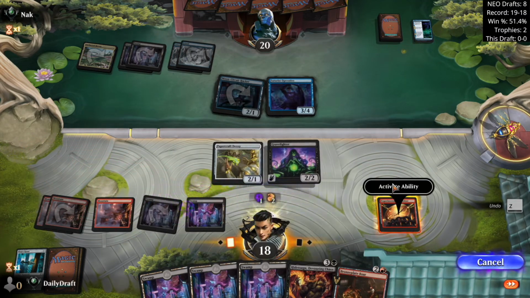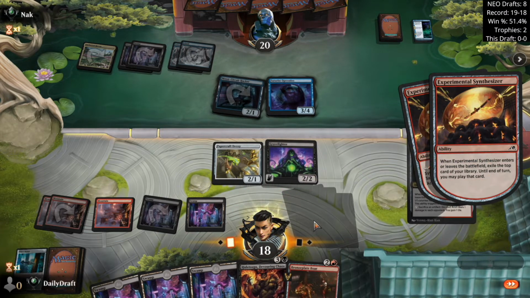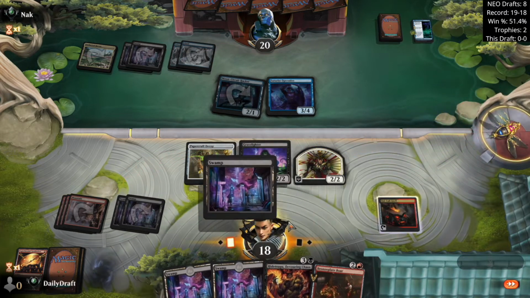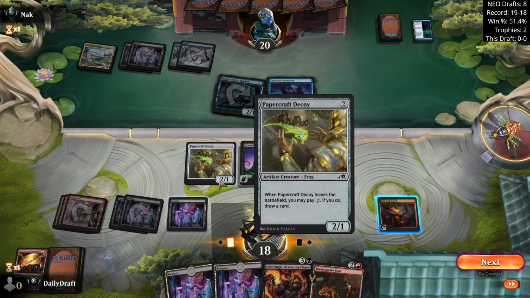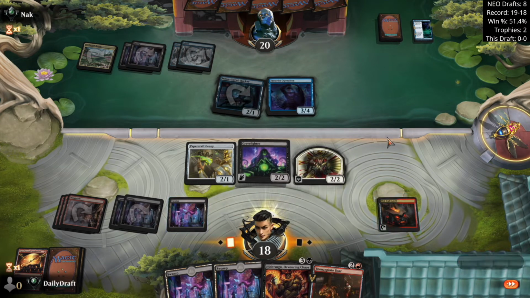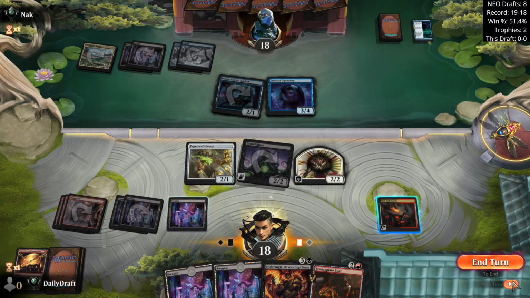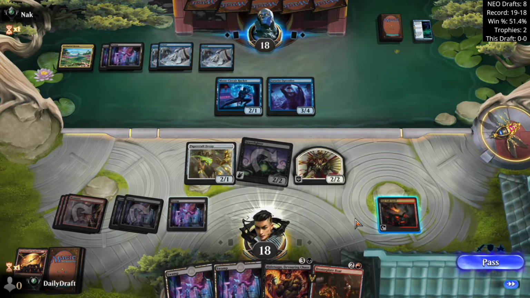So let's do this, and then we find the anvil. So there's the anvil. So we can sacrifice this. We can do this next turn to get that card draw in, and then start the chain of getting a bunch of 1/1s. Then we can keep sacrificing.